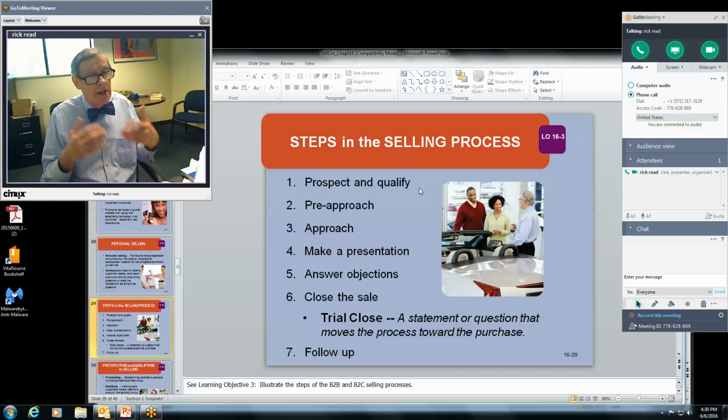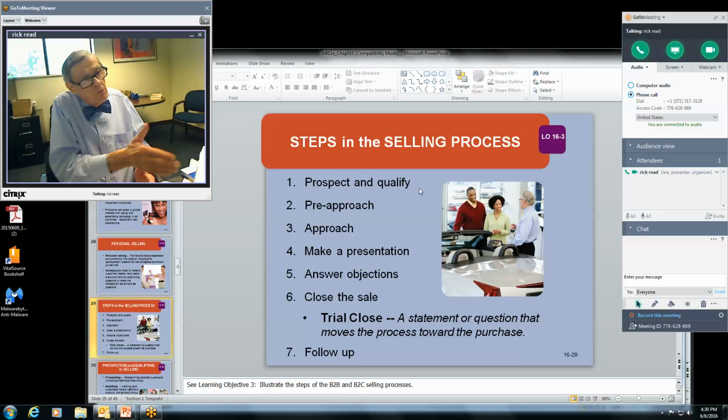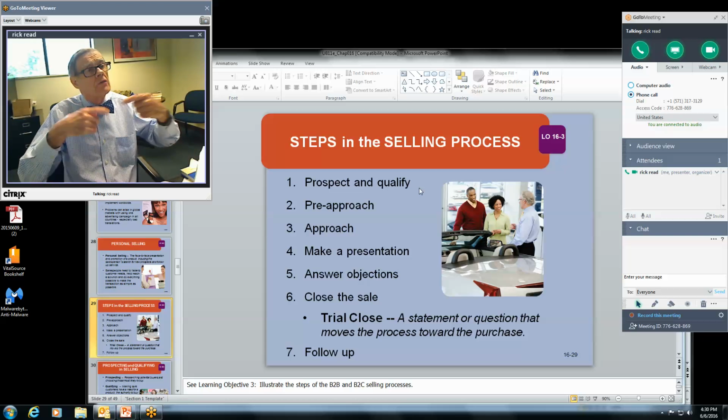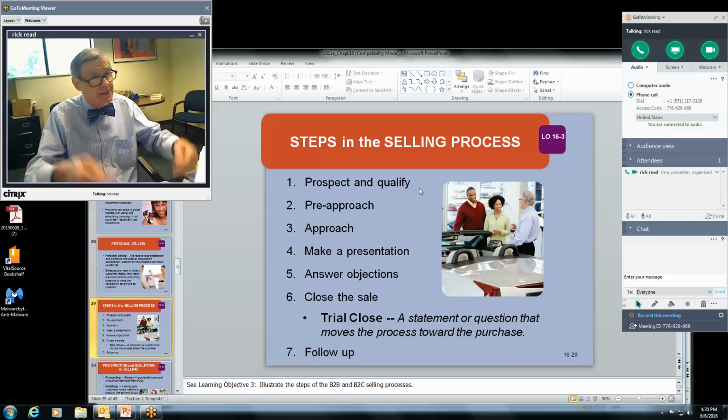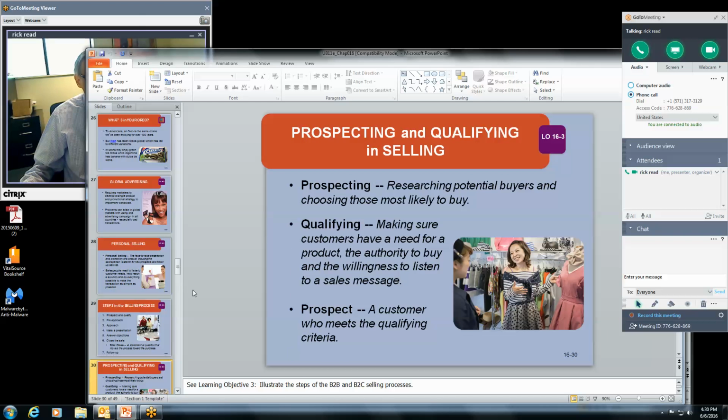Close the sale talks about a trial sale. You say, how would you like this, or when would you like this delivered, or how can I set this up for you, or something of that nature. You're moving that person along. So you're making a positive statement. When can I deliver this? Would you like it delivered next week? Maybe that's even more positive. So you're helping to move the person along to make the sale, to make a buying decision on his or her part. Obviously, you have to follow up, go back and find out whether things are working or not.